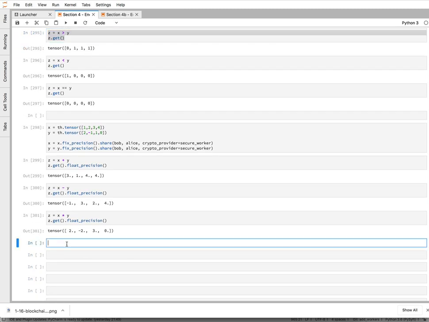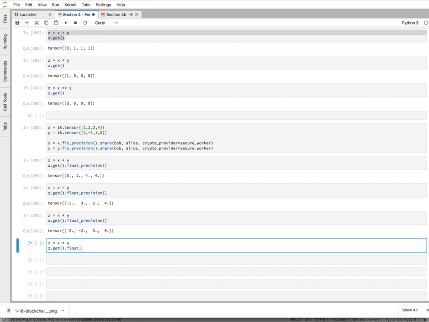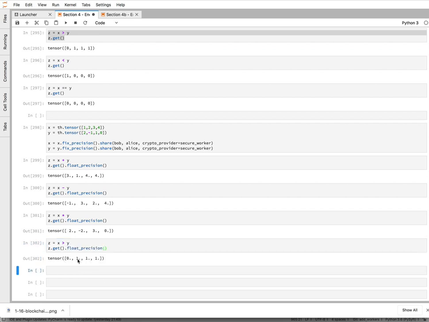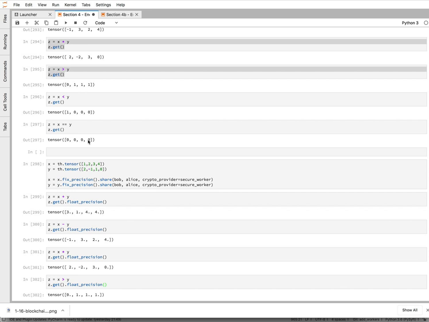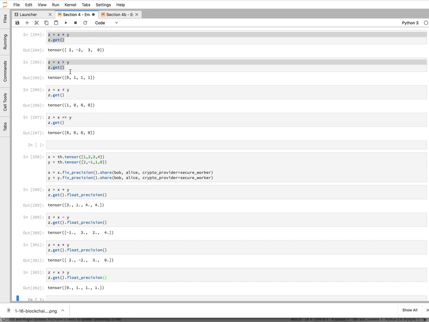Now the interesting thing to note here for comparison, float precision is always going to return a floating point, but it's still this kind of 0-1 mask, right? So for the comparison operation, and I suppose I didn't enumerate this before, when it's true, it returns a 1 in that place value, and when it's false, it returns a 0. And this is very, very useful for being able to do things like Boolean logic and circuits, and you can use these as masks in lots of interesting ways. It's very similar to how PyTorch does this natively, actually, and NumPy as well.